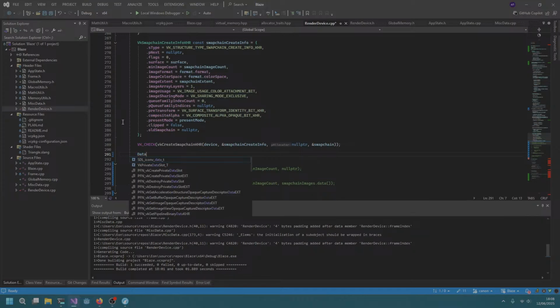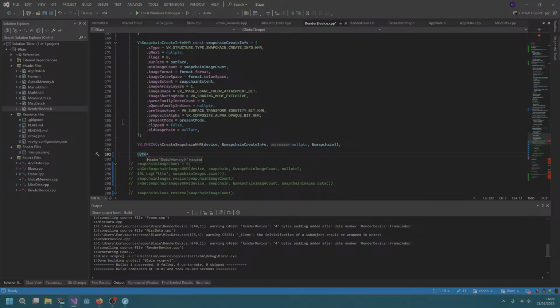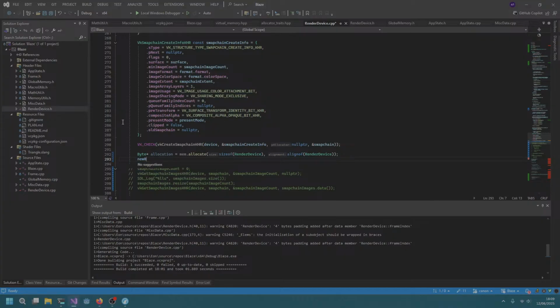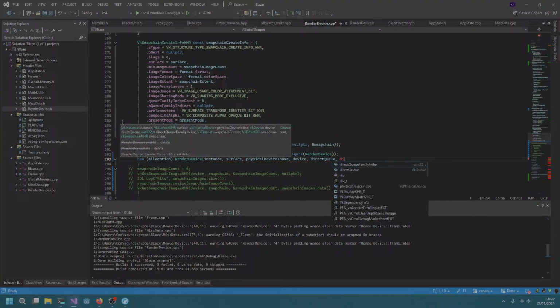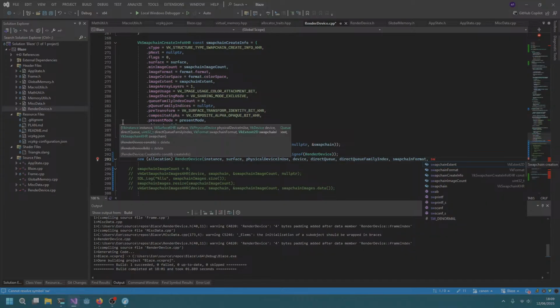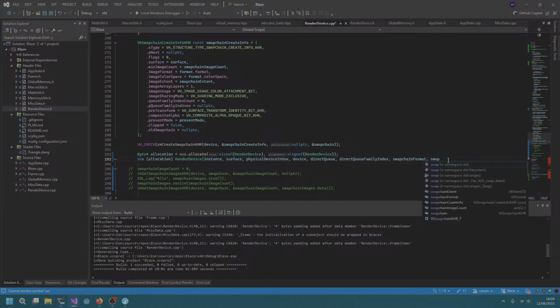So that's data pointer, byte pointer, allocation equals mem dot allocate size of render device, align of render device, new in the allocation render device, which takes instance, surface, physical device in use, device, direct queue family index, swap chain format, swap chain extent, which I can't see, swap chain extent.